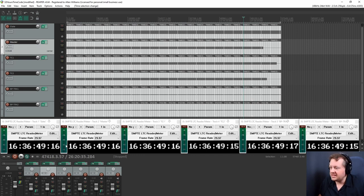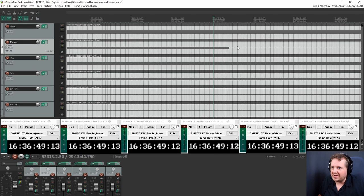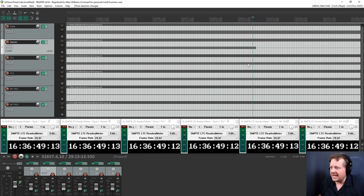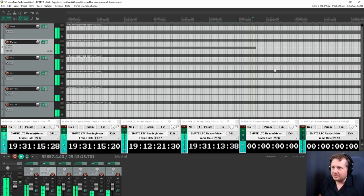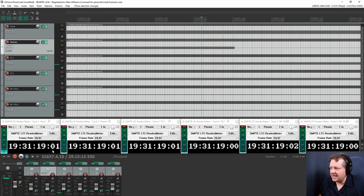The BPTRX unit, all of these devices, which is the time code Slate and the sync boxes, are all pretty much exactly slam on. Accurate. So yeah, we're all basically in line. So let's look at this right before it dies, right before the first device died. Let's see, the master. So we're going to look at this one right here and see what happens to the time code as it approaches the end. And we're going to see right here, it's going to be dying very soon.